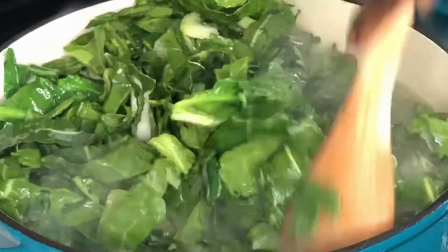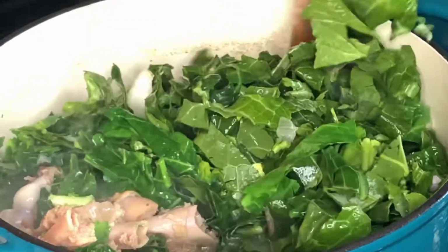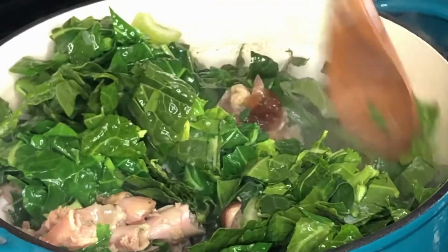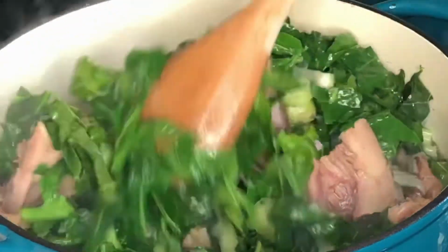Somebody was telling me collard greens take a long time to cook. You have to cook it for a very long time. I don't think that's true. That's not true. I don't cook mine for a very long time.